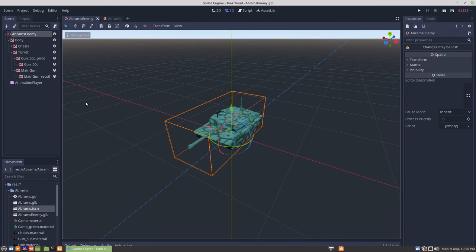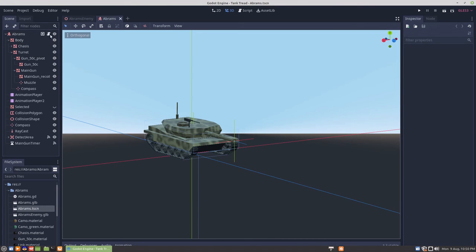Something simple. AI is kind of hard to do, and my experience with that is the one bit of AI that I've written was an awful lot of work, and most certainly not something I'm going to try to do videos on. So I'll just fill this in until it has all of the pieces of this tank and attach its script, and in the next video we'll look at what we can do to get it active and doing something on the screen.